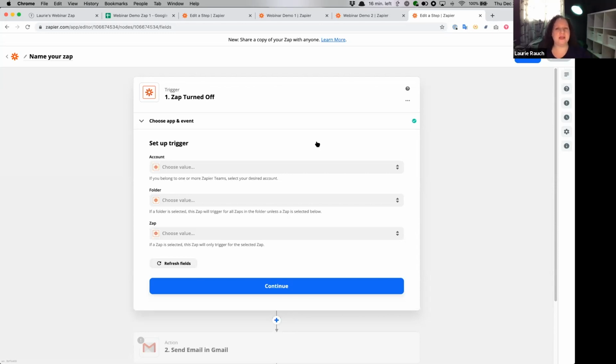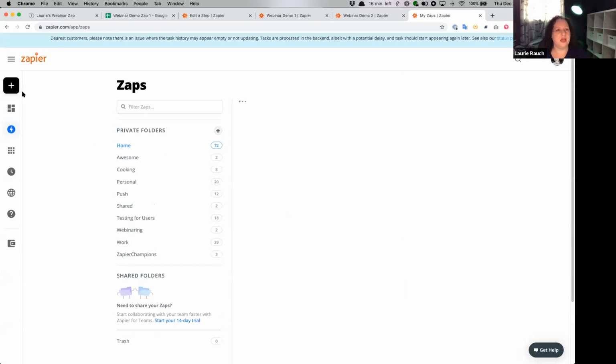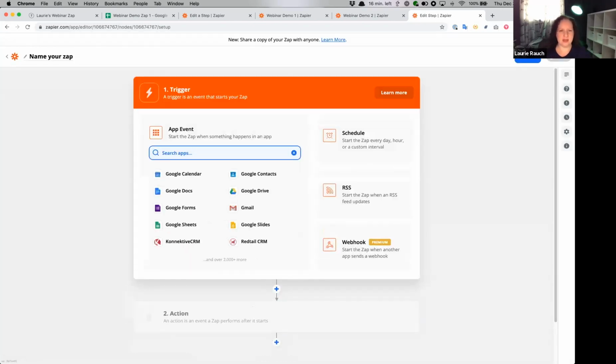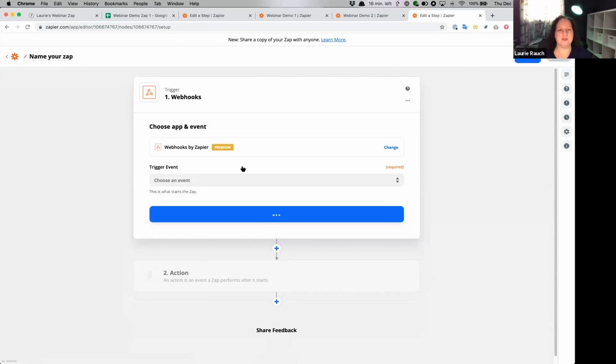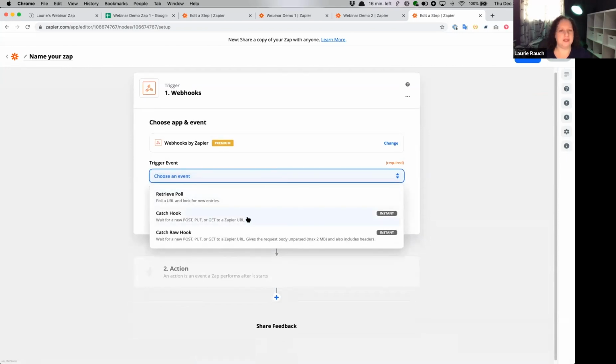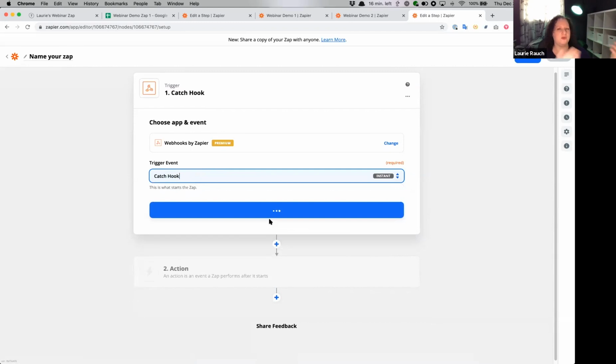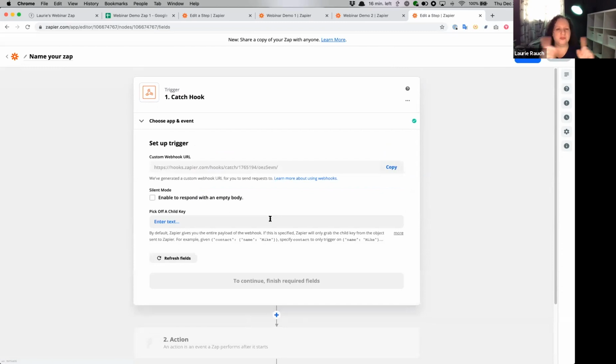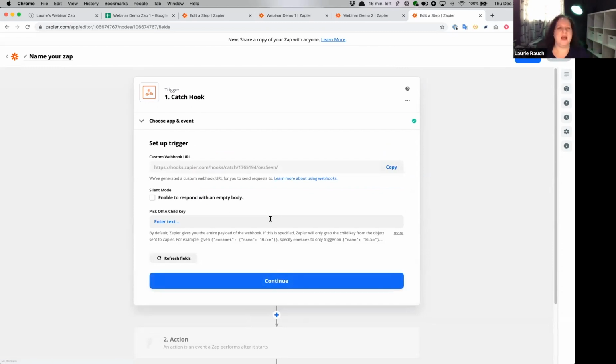In fact, the Webhooks by Zapier, the one that you're talking about, for Zillow, where we want our new leads, is actually a very easy Zap to create. I don't want to get too deep into specific workflows, and webhooks are slightly more advanced for a 101. But essentially, when you create a Webhooks by Zapier trigger, we're going to use the catch hook, and you have to give this URL to your Zillow rep.